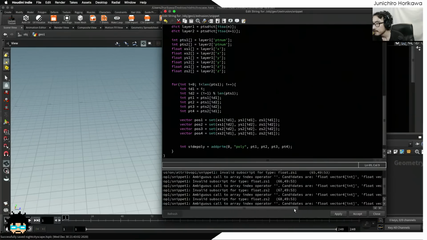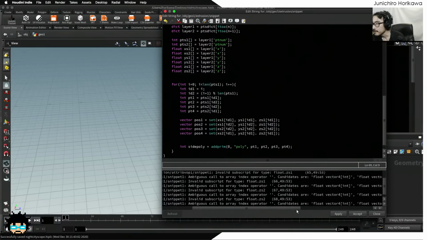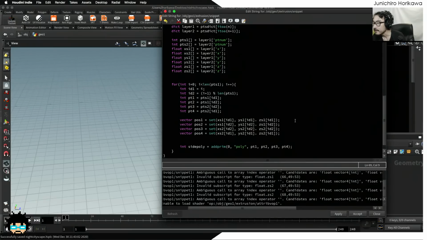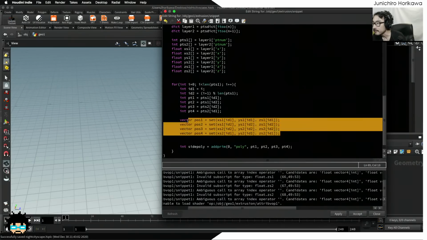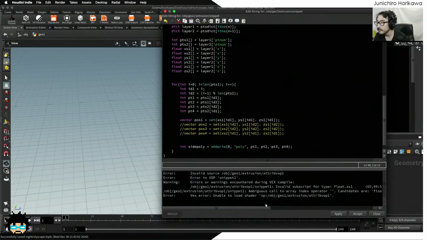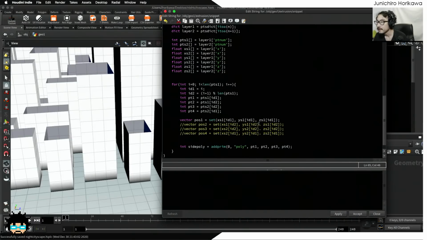So where did I go wrong? Okay, this one sounds wrong. This should be a comma, so I need to replace all of these with commas.